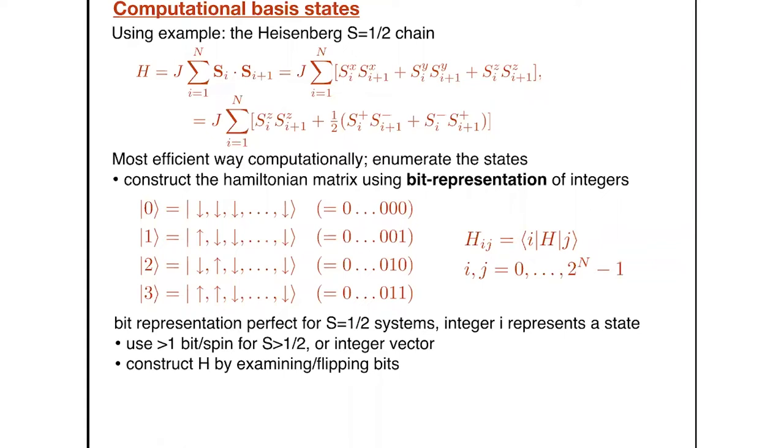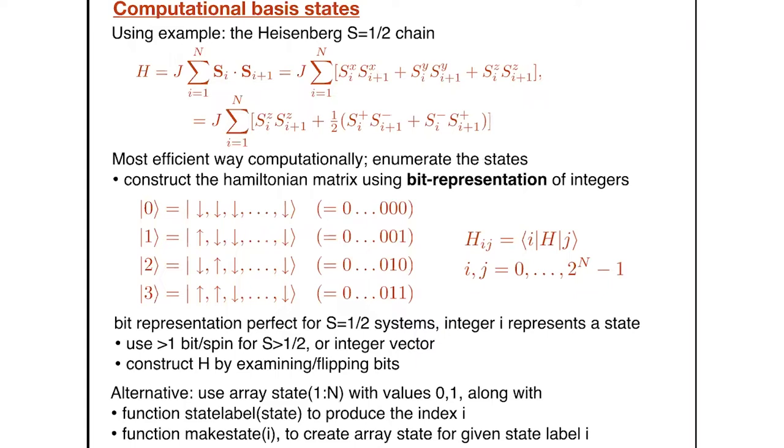So we can represent these spin states by the bits. And then this label here is automatic because the computer interprets those bits as an integer. So that integer will represent our state. So before we use any symmetries, our Hamiltonian has 2^n states, right? Okay, so that's all I want to say about how to store the states. But you see the point that we have the bits, and we get automatically a label corresponding to that.